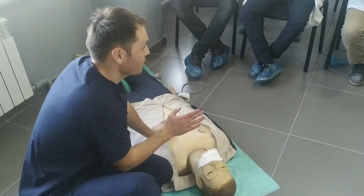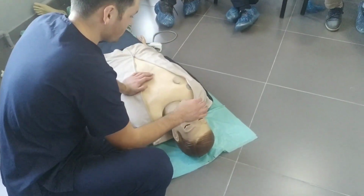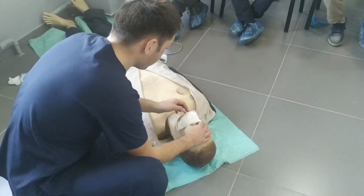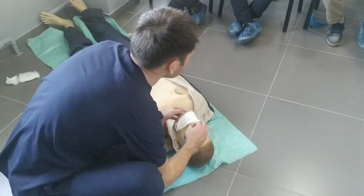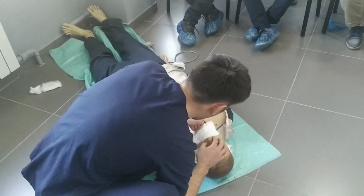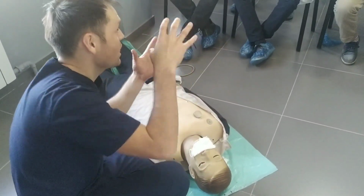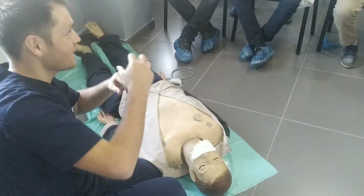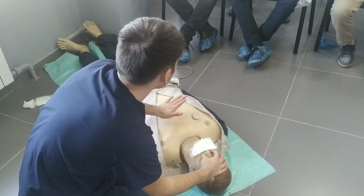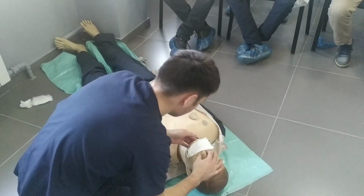breathing is a bit challenging with these 2 patients. Okay, why is it challenging? Because we have so many cases of air leakage. In order to prevent the leakage, we have to close the nose firmly, and tilt the chin. And when you breathe, don't make a tube with your mouth. We have to open your mouth and cover the patient's mouth completely. Only then can we see the elevation of the chest. If the chest is not elevating, then our ventilation is not correct. Okay.